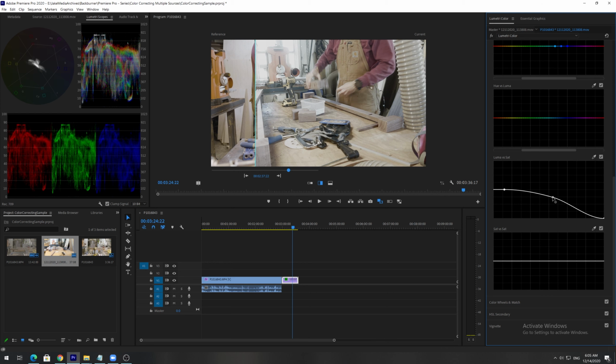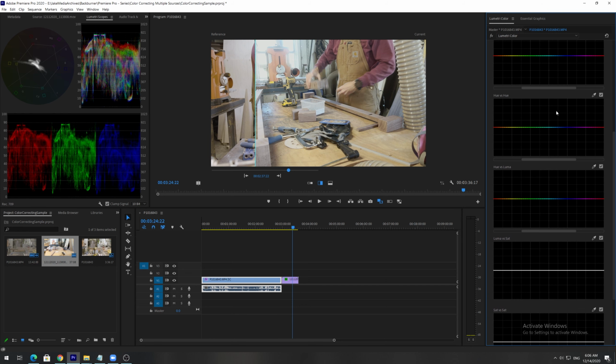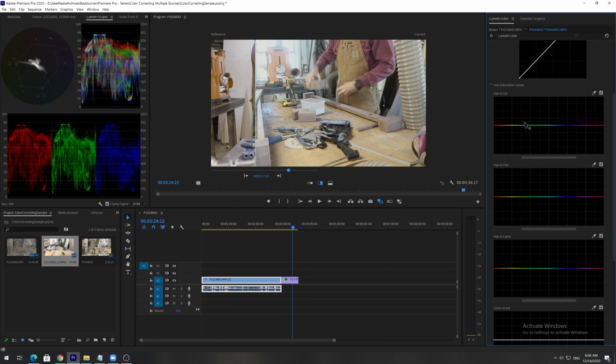But you can play around with it. That allows you to create more of a washed out black and white-ish image. I'm not going to mess with it though. I don't think it's really helping in this case. So we'll leave that. And saturation versus saturation, it's just going to be the amount of saturation for a certain saturation amount. I don't mess with that one.